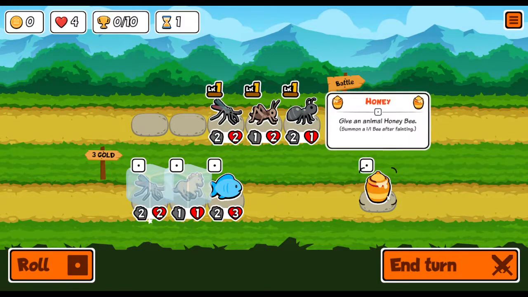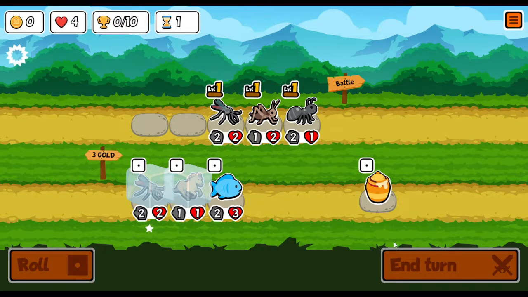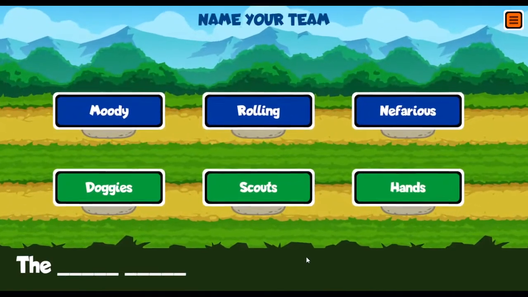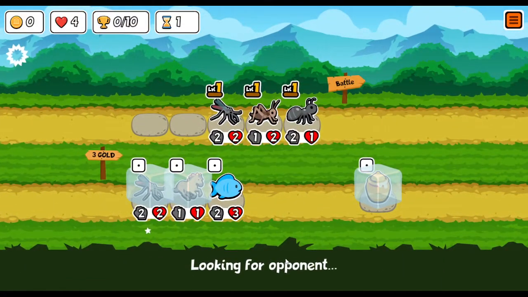Fish is also something. Honeybee is maybe good for the ant. So we can freeze that. Alright, we'll be the rolling hands, I think. And you can freeze stuff and then they show up.